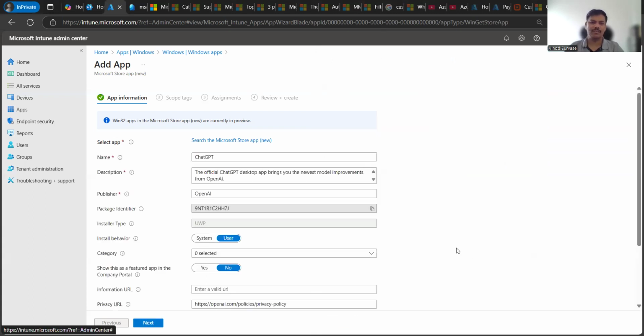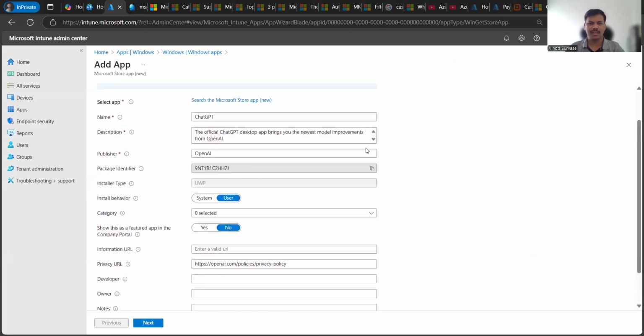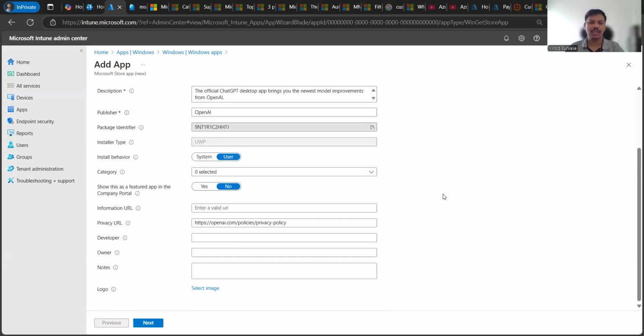So once we select it, we get all the details pre-populated. And there are a few fields which we can manage, including application name, description, and then the publisher also. And there are one or two fields which we cannot manage as a customer or end user, which are package identifier and installer type, because these are pre-populated, and even Microsoft Intune has those capabilities pre-built. So we as users and customers cannot make any changes there. But there are other things that we can go ahead and change.